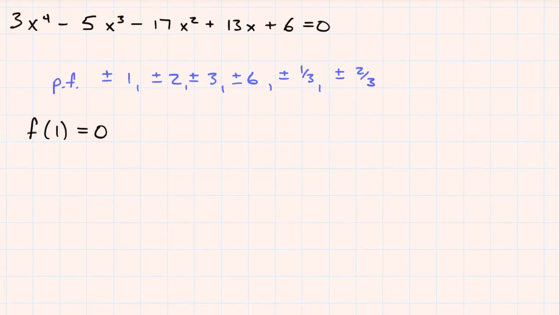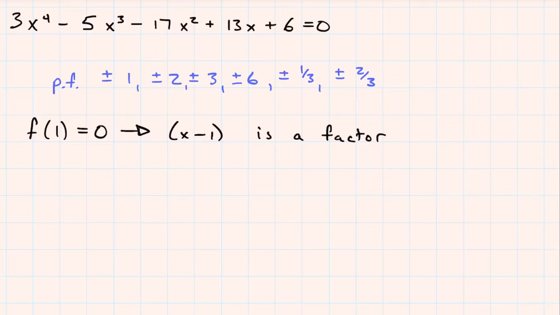So I'm going to test 1 first. Subbing 1 in, I get f of 1 equals 0. So I know x minus 1 is a factor. And then you can keep subbing values in until you find another one, because it's just useful to know. But usually I just start with the first one and don't really show that I found another one until later on.